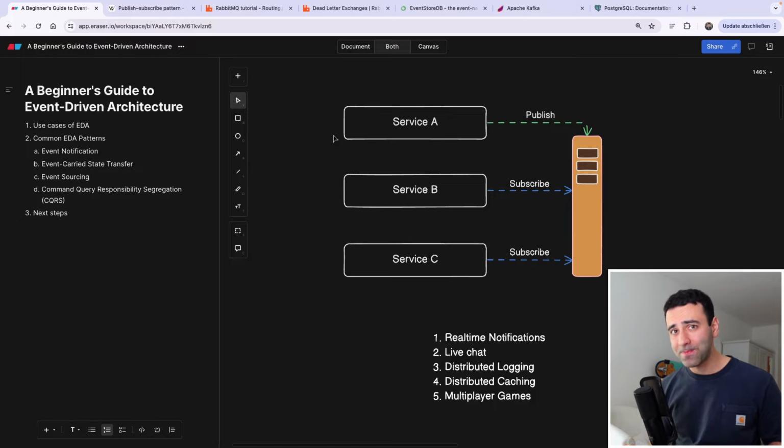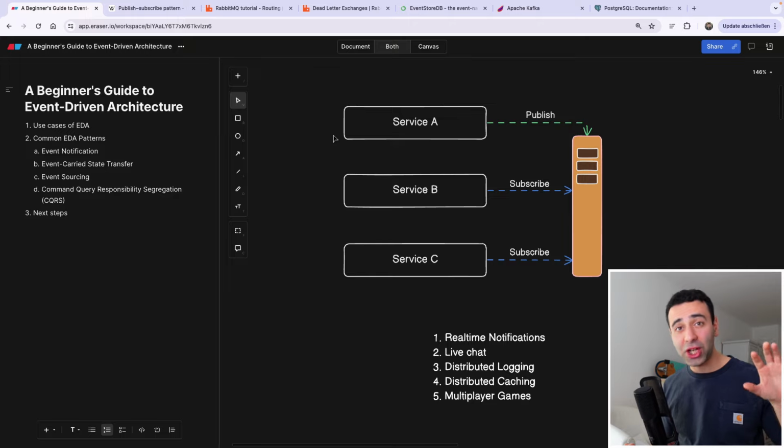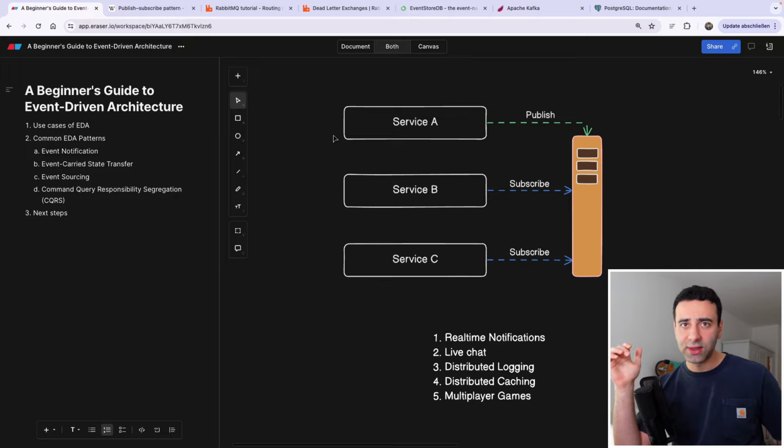Event-driven architecture. And most of us are probably thinking that this is one specific way of designing your microservices in your backend. And it turns out that it's actually not. First of all, it's a bigger concept that includes many smaller concepts related to it. And second of all, I would say most importantly, it includes specific design patterns for designing your microservices within the system that then make up this whole event-driven architecture.